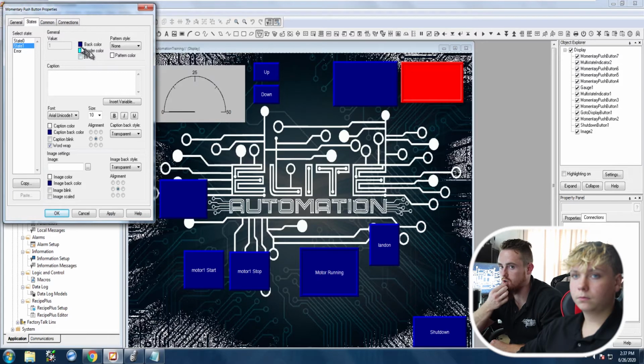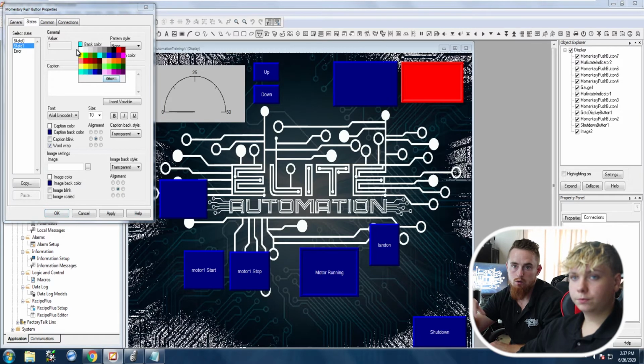Change them both. I'd just go ahead and change them both the same color. Unless you wanted to do the main button one color and then the border black or white, something. Just do whatever you want, man. Green color. There. Okay, and then you hit. Now you could make it blink if you wanted to.